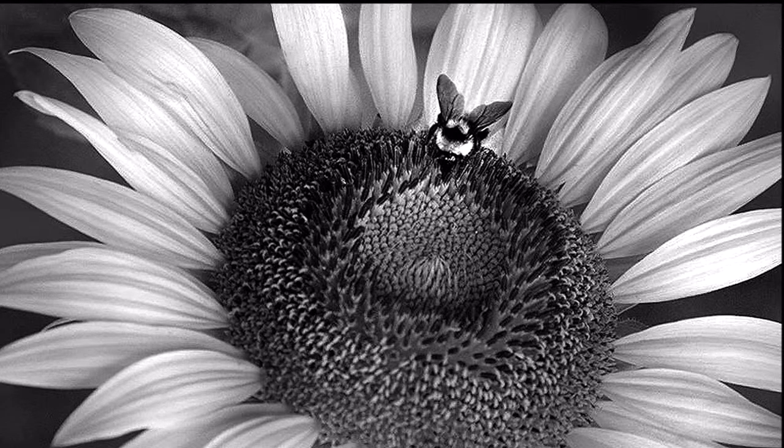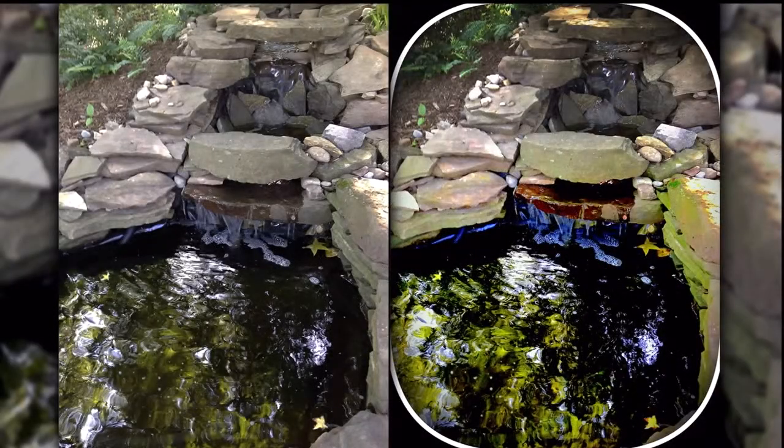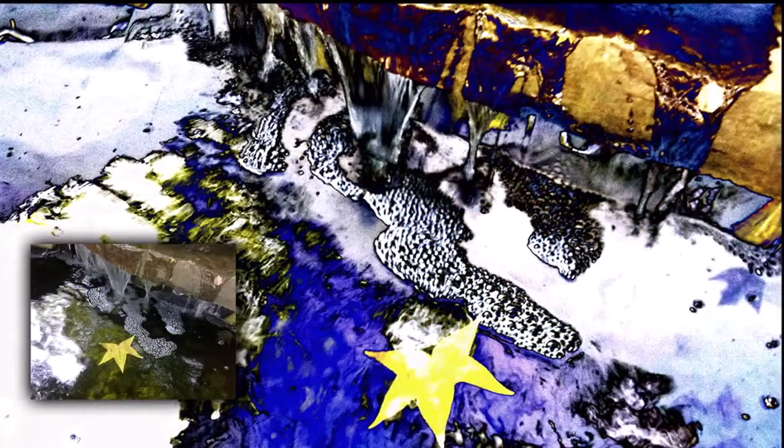Now, I'm intrigued with the next one because it's in your own backyard. Yeah, this is in my backyard. It's a little pond that I have. The picture on the left was taken with just natural light. Again, I ran it through PhotoGene, another app on my iPad, and popped up the colors more, the greens and the reds, and put a frame around the picture. You can do that with this app called PhotoGene on your iPad. The next picture is a close-up of that same scene with a gold leaf and a false color you can create. I think that's the inset in there. The inset's there.